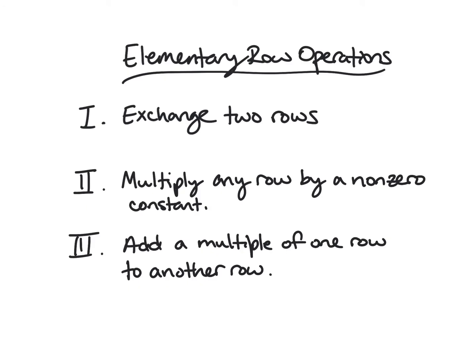So now we're going to start working towards putting these augmented matrices in row echelon form so that we can solve these linear systems just as we were without matrices. And so we have the associated elementary row operations that we're allowed to do. These are the same row operations that we are performing on linear systems. We just call them elementary row operations for matrices. They are exchanging 2 rows, multiplying any row by, and it's very important, a non-zero constant, or adding a multiple of 1 row to another row. And all 3 of these things will change your linear system, but will keep the solution set the same.